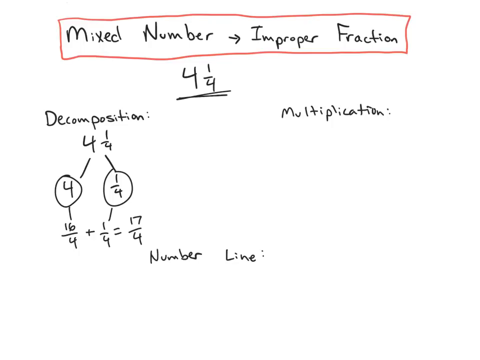So what I had to do is split apart my whole number and my fraction. I rewrote my whole number in terms of fourths, so I made 4 copies of 4/4, and then I added the 2 together to get 17/4 as my improper fraction.